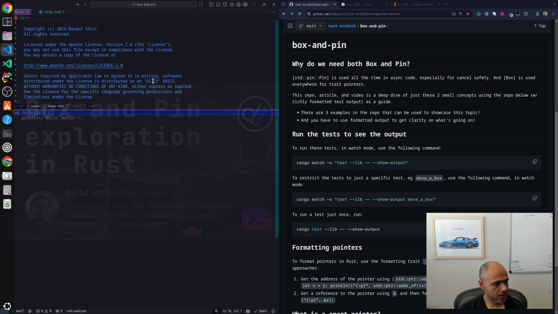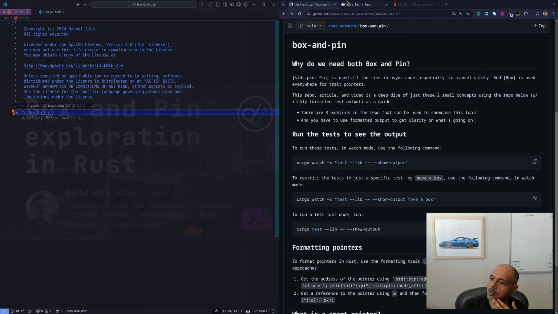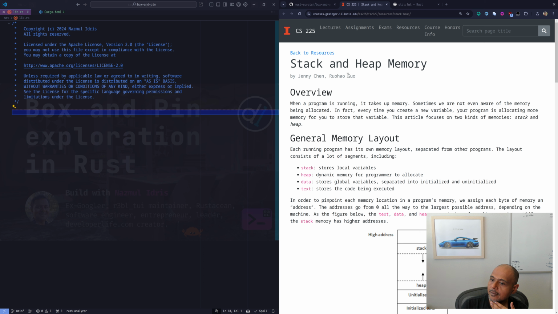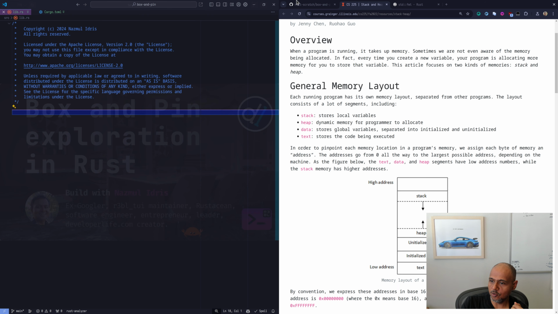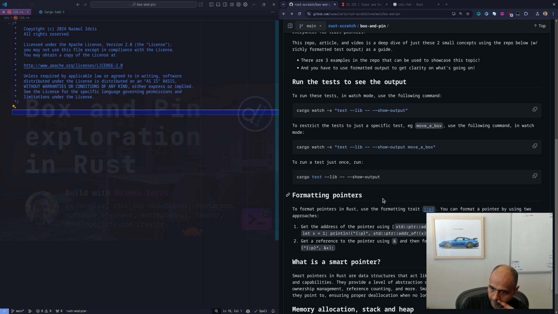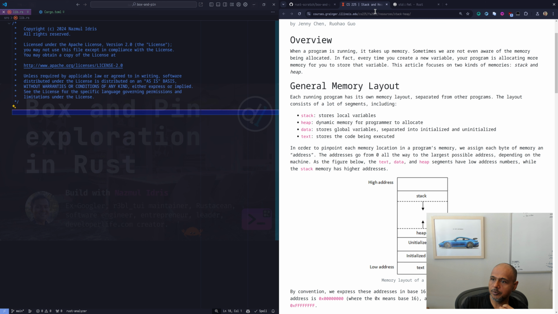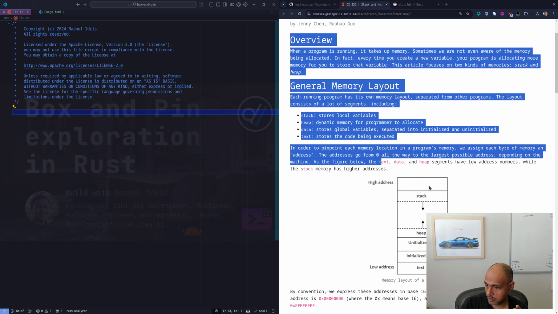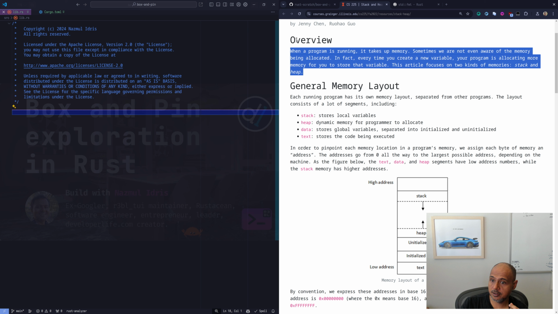So let's clear this out. The first thing I want to get started with, before I write my first example, is a quick background into heap and stack, because this is information that we'll need at hand in order to understand this whole live coding session. I have a link to this in the repo. I'll make an article out of this video, and this link will be in there. But if you're not familiar with this, please take some time and review this.